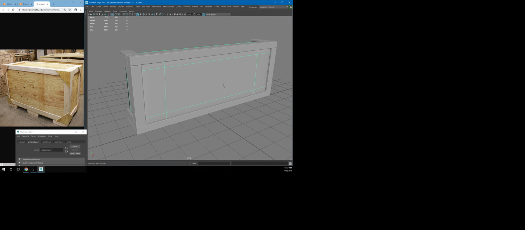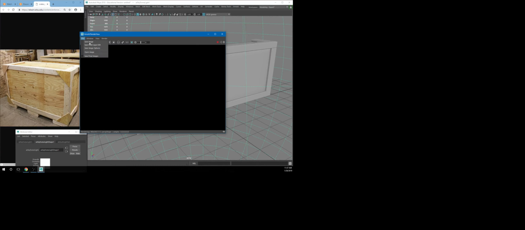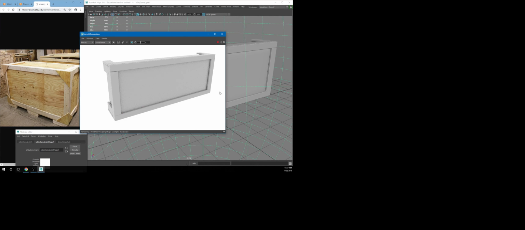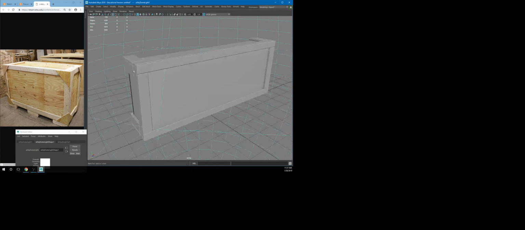Let's see how that looks. Arnold and render. There we go. So when we look at it, we have like soft edges. We have all these little lines kind of thing, and they're all a little bit off because I'm working really fast and crappy because it's in class. But you can see the division of the things. Now we need to add those little triangle pieces. So let's add those little triangle pieces.